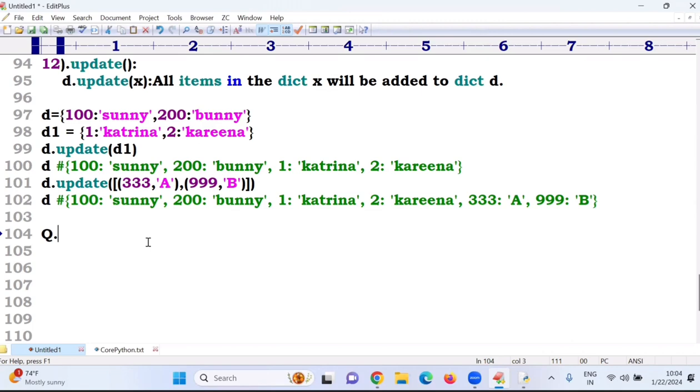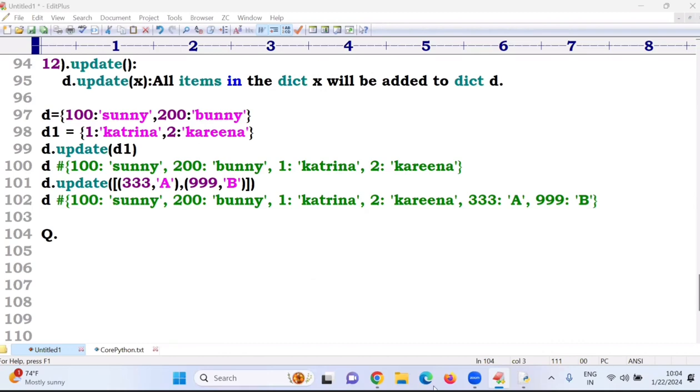If you want to return your own value, you can provide your default value also. Index is not supported by dict. Index is not there. By using the key, you can access the value. Indexing is applicable only for list, tuple, and string. Completed.